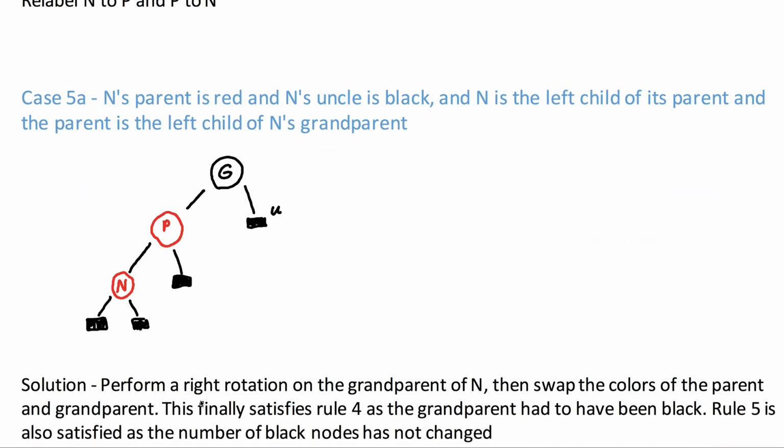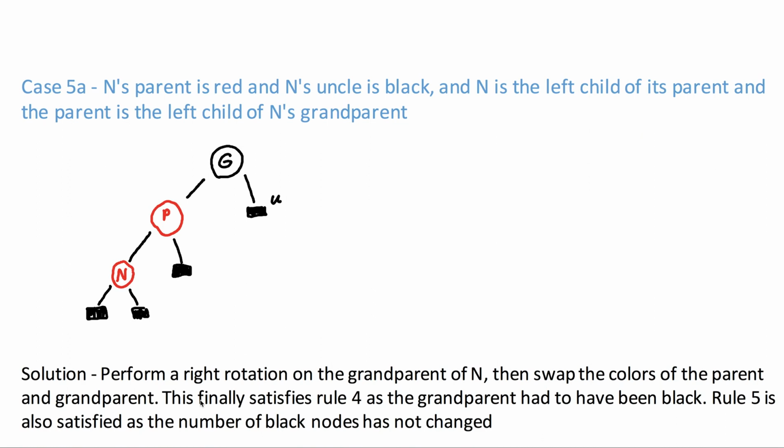Okay, case 5 is going to be the catch-all case for us, and this is where we're going to take care of some things and really rebalance our tree, and we'll get that good tree structure that we saw before, right? So right now, we would have a tree that's in this linear fashion that we saw before, or we use case 4 in order to generate this tree. So in this case, we basically look and say, okay, N's parent is red, and N's uncle is black. And N is also the left child of its parent, and the parent is the left child of its grandparent.